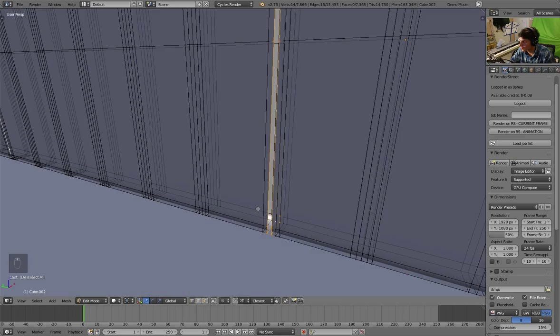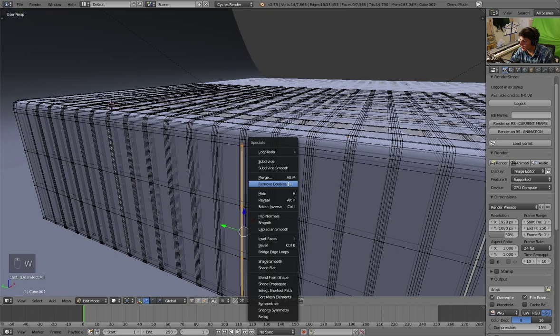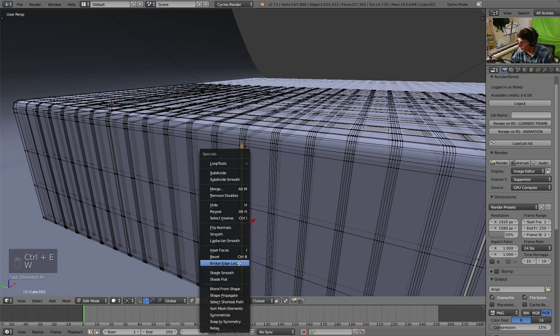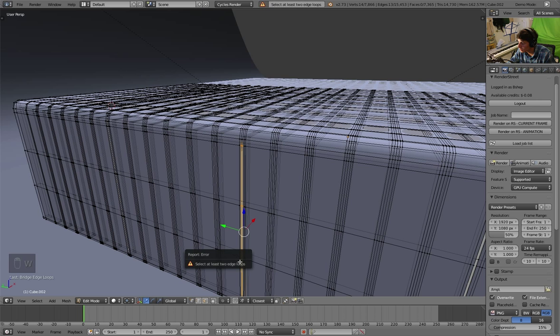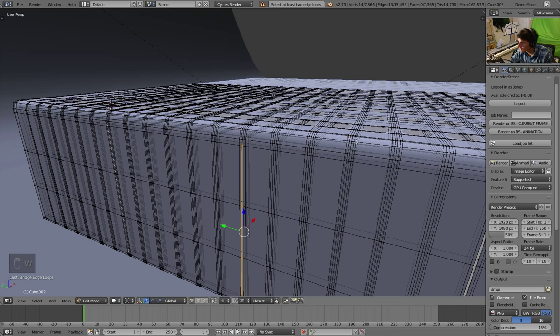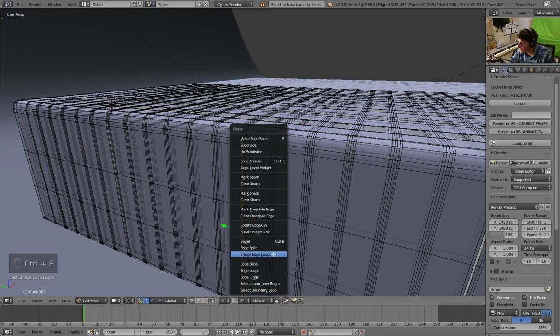So let's bridge this. You can press W, I think, and then it might be Control. Oh no, it was bridge edge loops. Okay, maybe it's not bridge. I think it's, let's see, Control E, bridge edge loops.